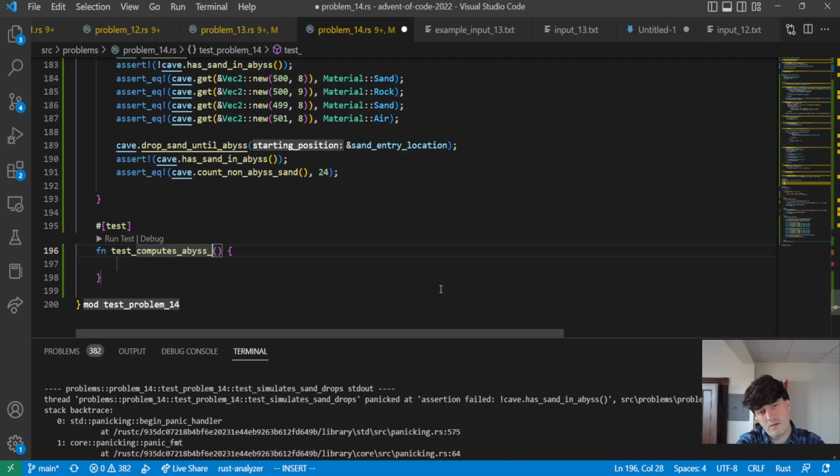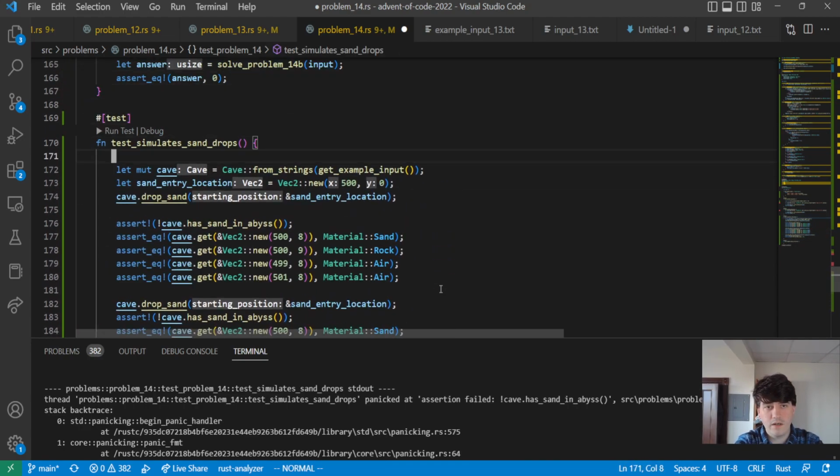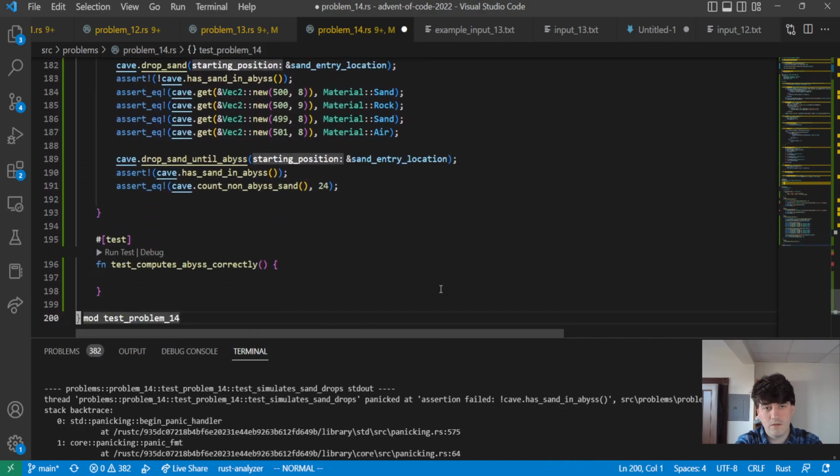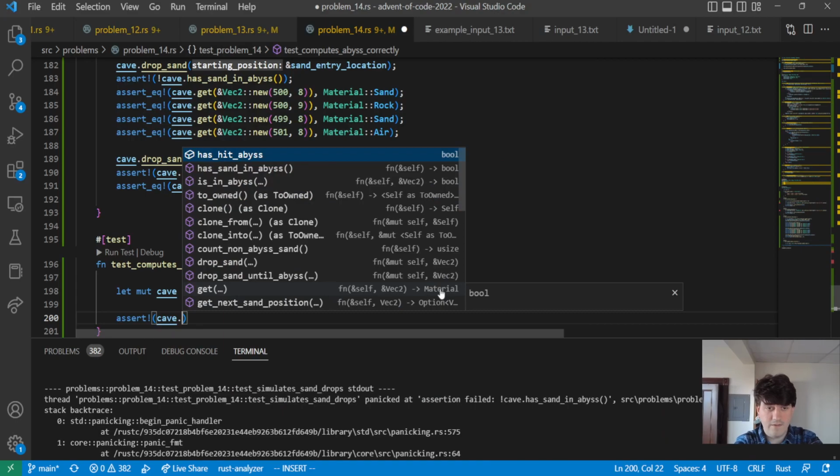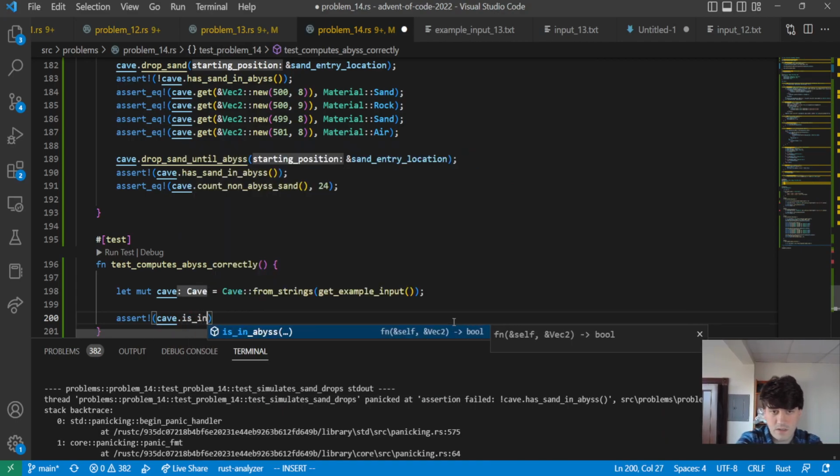Computes abyss correctly. We'll take this stuff and we'll say assert that cave dot is in abyss.